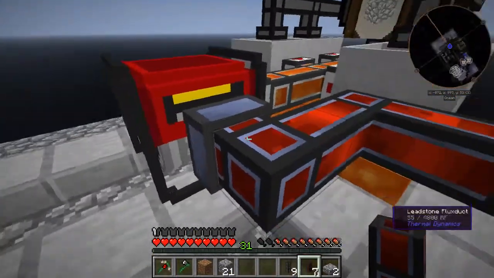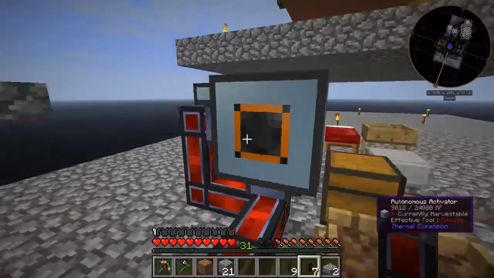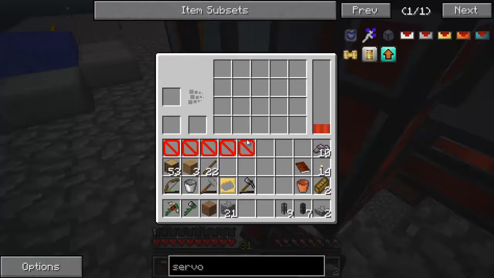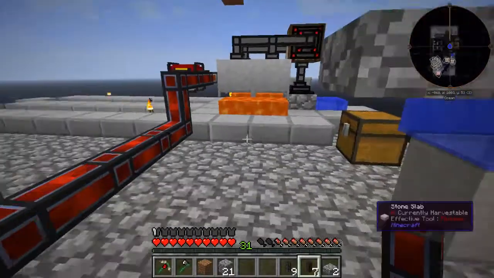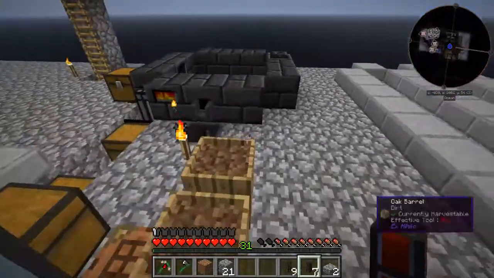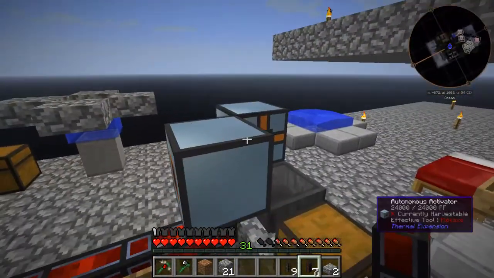All right, so now it is feeding in here, so we should have power to this stuff. Yep, we got power generating here. We got power here. Sorry, we got power here. So we got power, and we're all set and ready to go. This is actually going to be ample power. It's enough power to do everything I want to do for this little section.